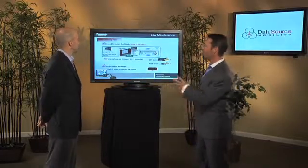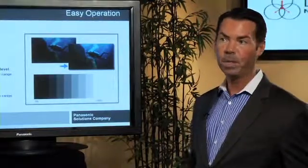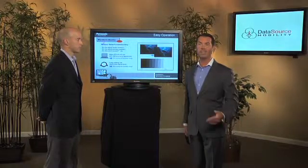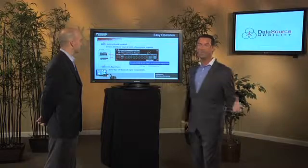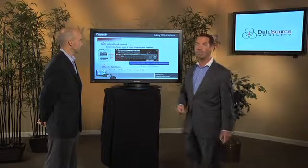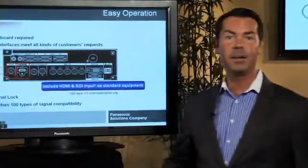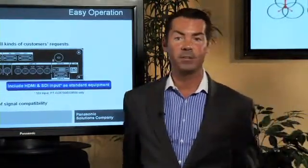We also talked about the auto-cleaning filter running for 10,000 hours. Troubleshooting is also very important — we have 24/7 access to Panasonic customer support, which sets us apart from a lot of our competitors in offering that highest level of service. Another thing is the various inputs you'll find on the Panasonic projectors. You will be hard pressed to find a projector with more standard inputs than on the Panasonics. One example is the HD-SDI input, which is an extremely high-end broadcast input — these are things we've started adding as standard to the Panasonic projector lineup.